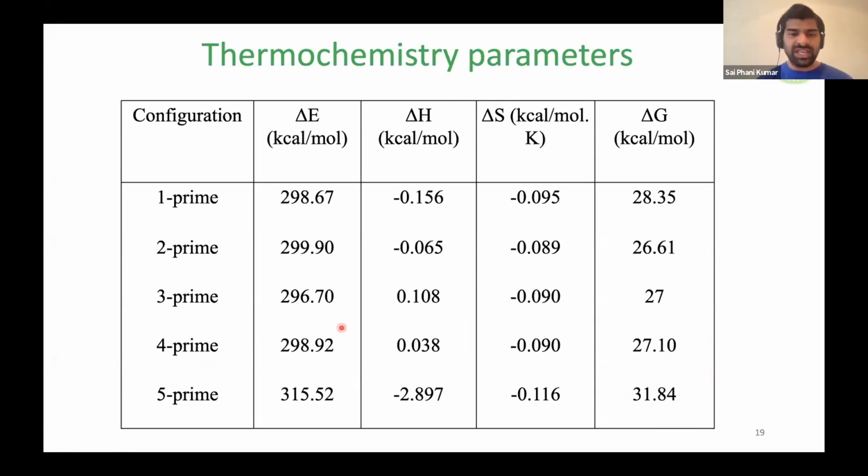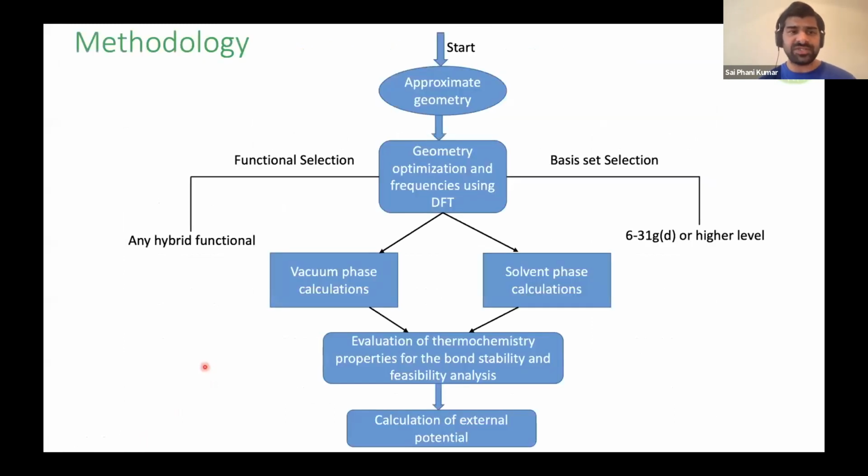Further, we need a lot of investigation of these properties, because the free energies are positive. Normally, if a compound should be thermodynamically feasible, the delta G should be spontaneous, meaning it should be negative. So we are still looking into the calculations, and we are trying to improve them to get reasonable structures.